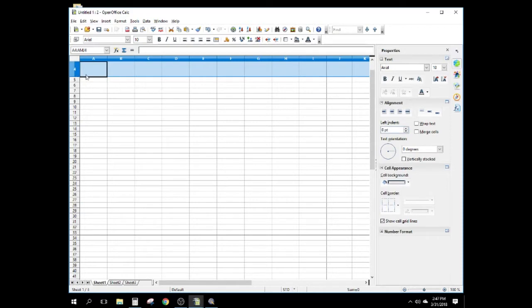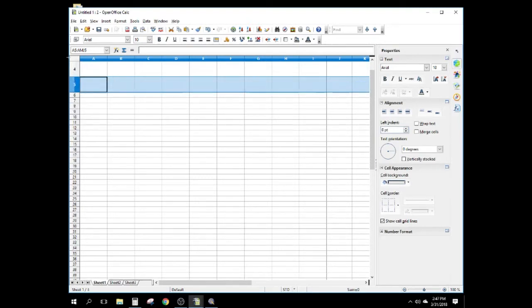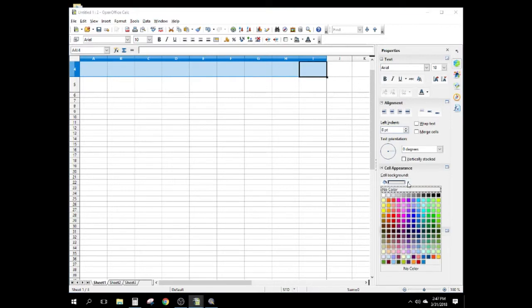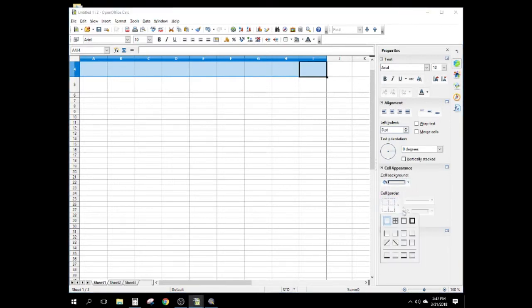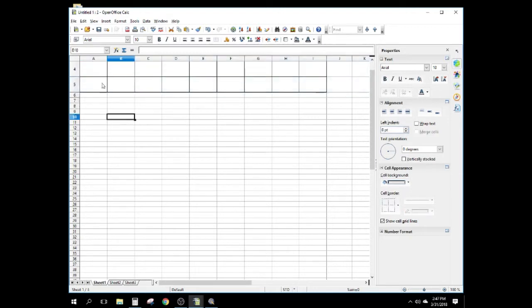So we're going to do a second row, so I'm just going to copy this and paste it. Alright, so now we actually want some borders around these. So I'm going to come in here, highlight these, and go over here to Cell Appearance. Oops, excuse me. Here we go. So we're going to add the borders around. Actually, let me copy these and put these in here. Now we have borders around the cells.